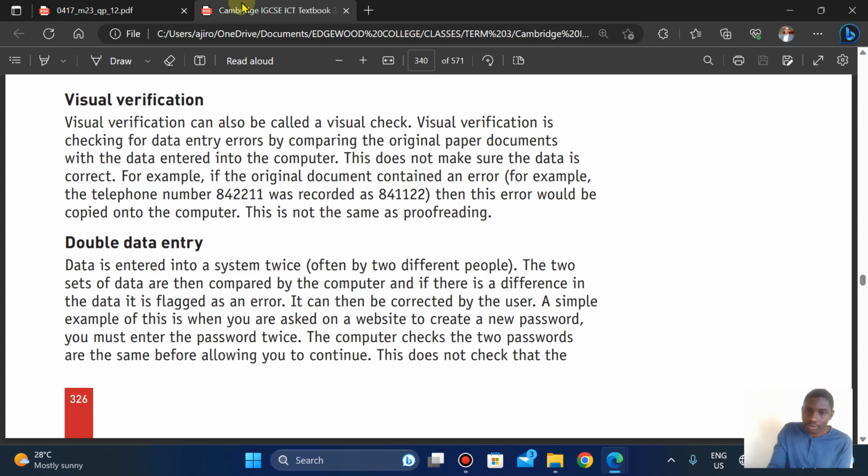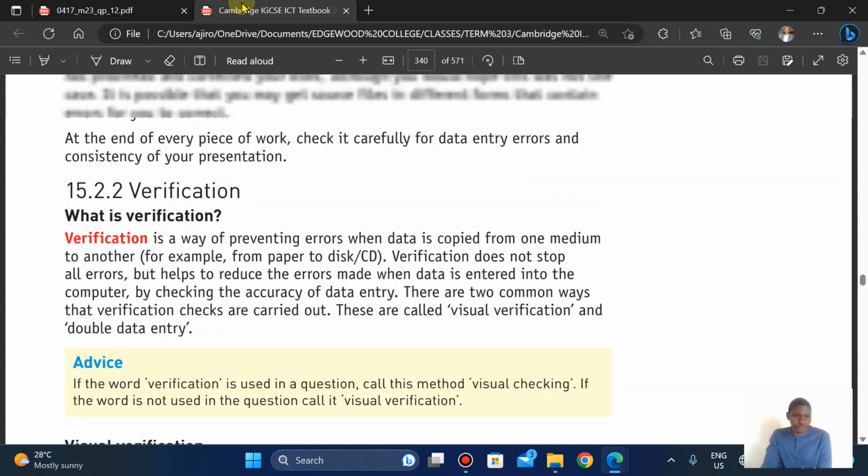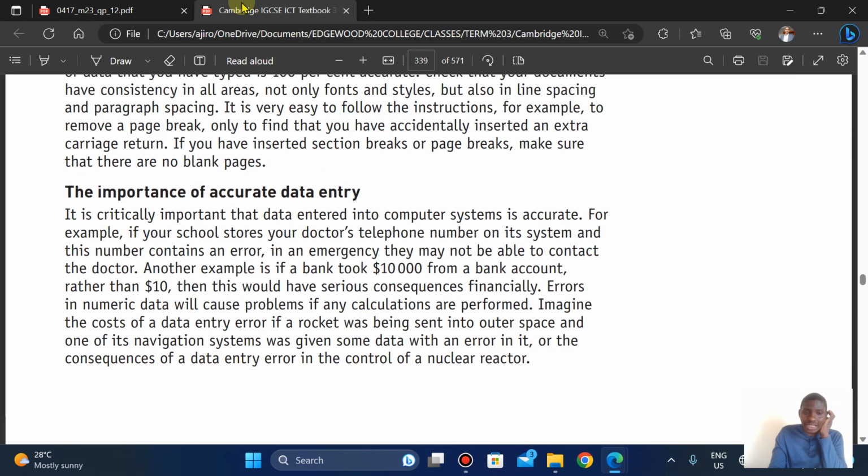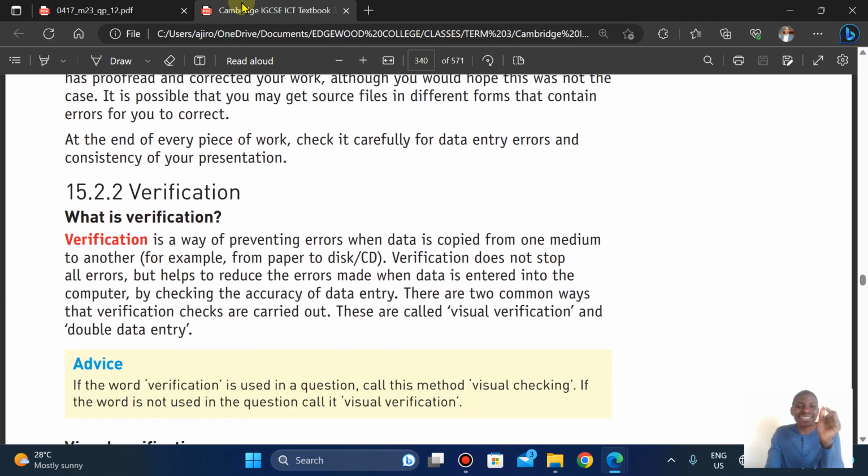The original paper document. That's what you are visually comparing. But when we are talking about verification as a whole, we are checking for errors to ensure that data has been copied from one medium to another, from paper to disk. That's why we have two of them.